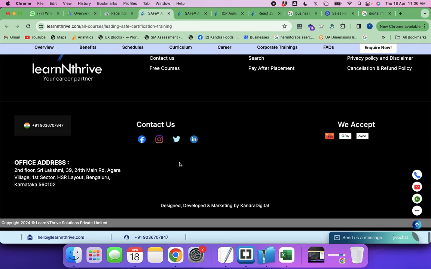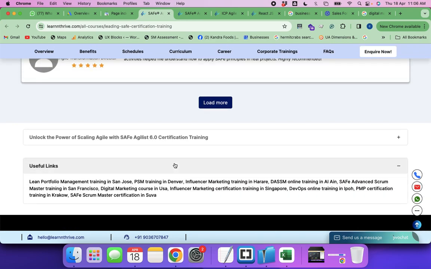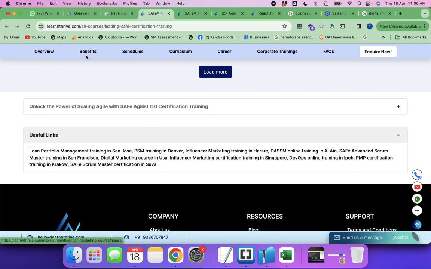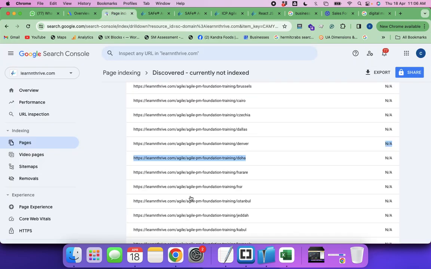They don't give me links. If you're dropping that link anywhere here, Googlebot might start crawling them. When it crawls them, it starts indexing them. Right now, it is just seeing these URLs in the sitemap or some other place, but it is never crawling them. So these are like orphans, not visible to bots when bots have to crawl them.